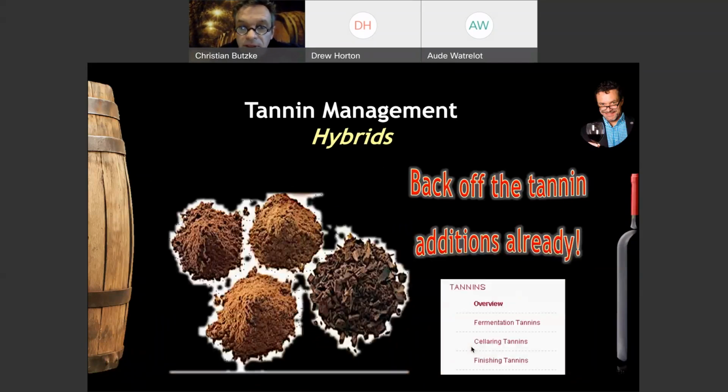So again, from a winemaking perspective, we're trying to take the proteins out because they take the tannins out in return in the hybrids. So it's not just the aesthetics of protein hazes that are an issue, but then again, because the varieties were poorly bred for winemaking purposes, then we add tannins back. And of course, the suppliers are happy about this, and the list of tannin products out there is getting longer and longer. You can see here fermentation tannins, cellaring tannins, finishing tannins.